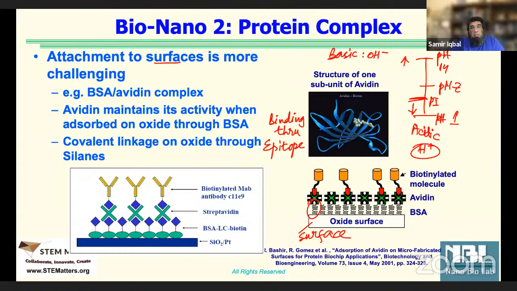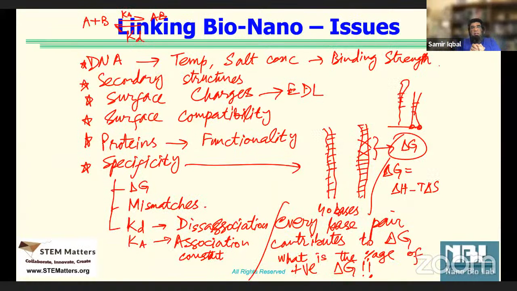All right, so now there are many issues when we talk about Bio-Nano. Of course, we need to create the right conditions. We need to have the right temperature and the right salt concentration. For example, for DNA, these things define whether the duplex or double-strand structure is stable. You heat it up, they're going to denature, which means they're going to turn into two single strands. Or if you don't have enough salt, the phosphate backbone is negatively charged, so those two molecules will not come together.